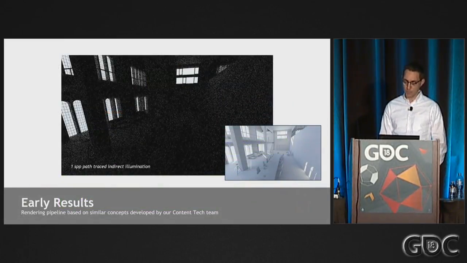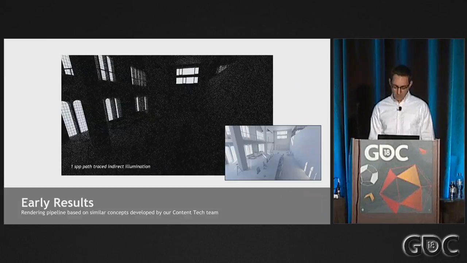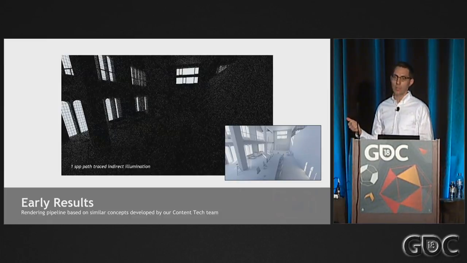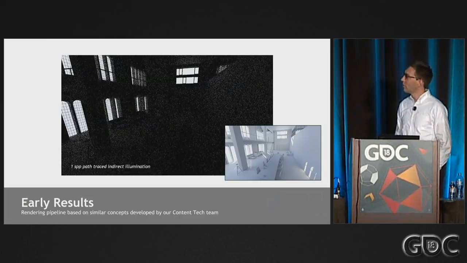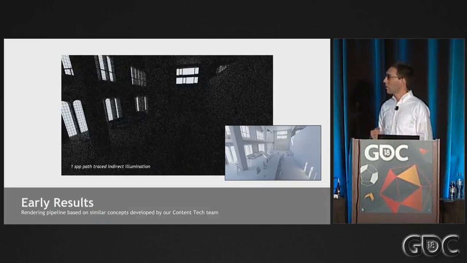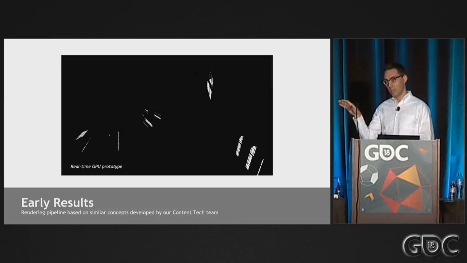I'll show some examples of different prototypes where we tried this. These are early results from a running pipeline based on these concepts in light map space, developed by our content tech team. Here is the noisy one — the raw one sample per pixel in indirect illumination. As you can see, there's not a whole lot of data to work with — a few random pixels here and there with a gray value instead of black. On the bottom right you see the reference image showing what it should look like when the full indirect illumination solution is computed. I'll play the video now. We can see it starts black because there's no reuse, and then over the first few frames it converges to the actual solution. And then there are some dynamic objects in the video, and we can see that the lighting is indeed updated.